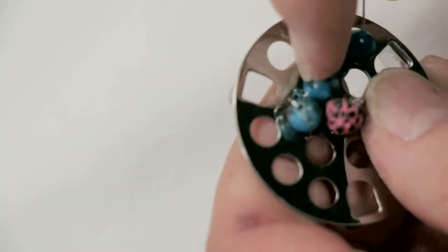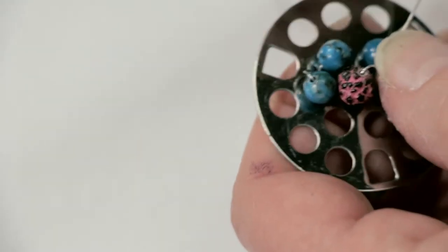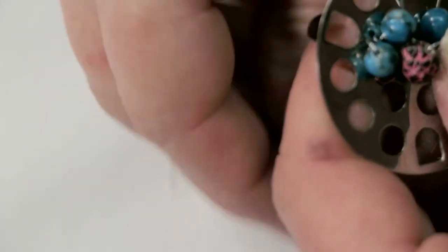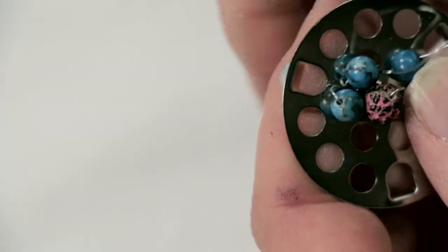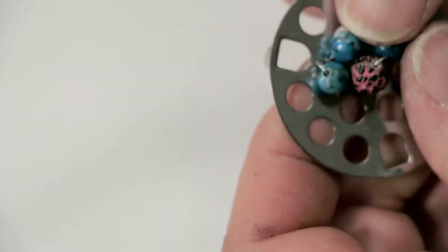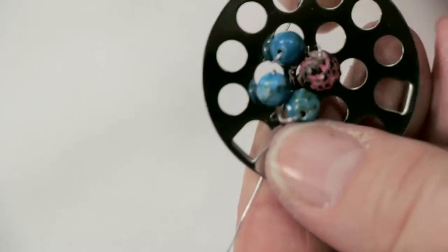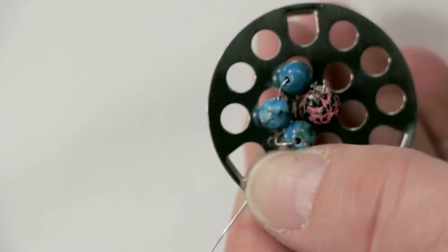So now we have our third one on, and again, you're going to take this wire and go back to the previous hole and go through the previous hole to anchor it. So now we have our third bead on. Move the tail out of the way if it gets in your way. Then we're going to go back underneath to the fourth hole and bring the wire through.